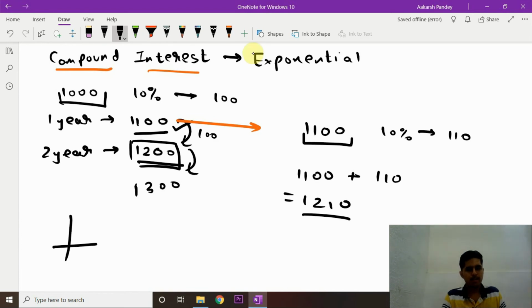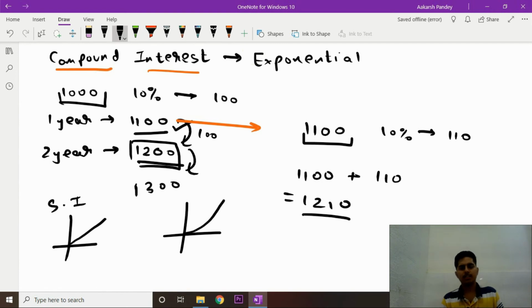If I make two charts, this is for my simple interest. My interest remains the same throughout, for however long a period I keep it. So my principal is something, and each year I'll be getting the same in a linear fashion. My amount does not change so much, but if I have compound interest, my growth will be exponential. The longer I keep it in the bank, the more and more money I'll be getting.